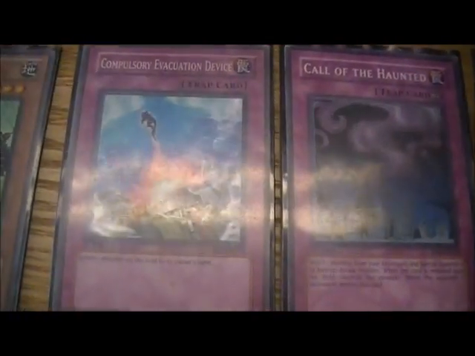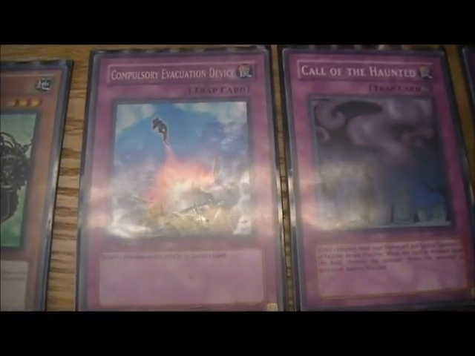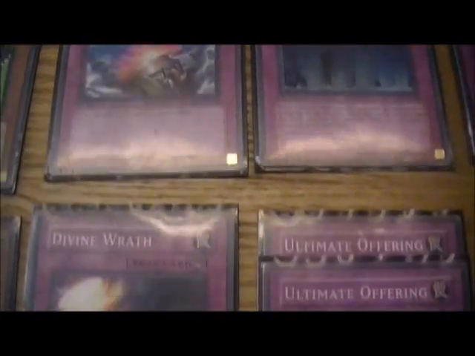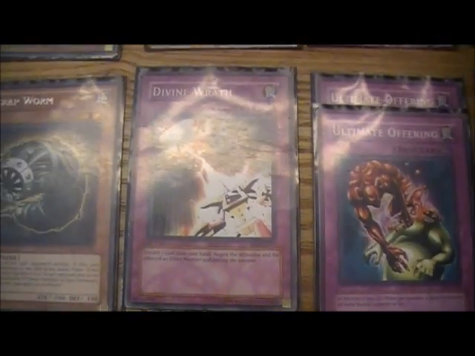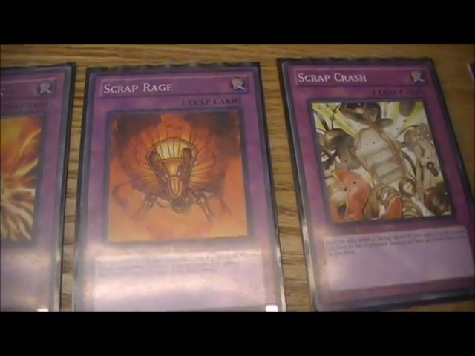Okay, Compulsory Evacuation Device. Chainable, doesn't destroy, it just targets and puts away, so it's good for anti-synchro, anti-XYZ, anti-fusion, anti-rituals. Divine Wrath, a good counter trap just to negate the annoying effects that come your way. Scrap Rage boosts a scrap monster's defense by 2,000 so it can stay alive.